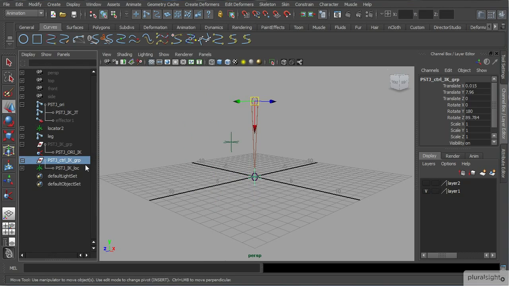And so now what we're going to do is, not going to group it, we're going to duplicate it, and then rename this from IK to PV group.